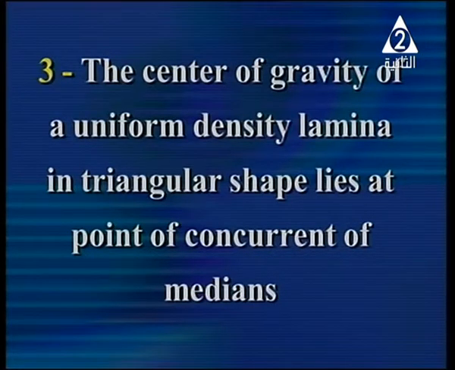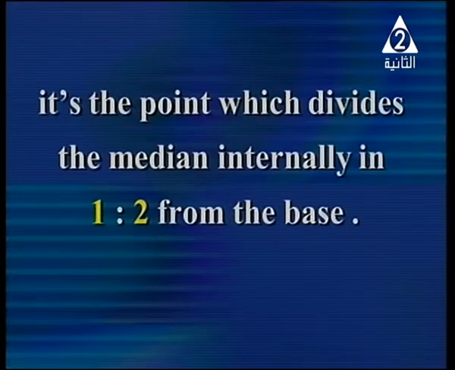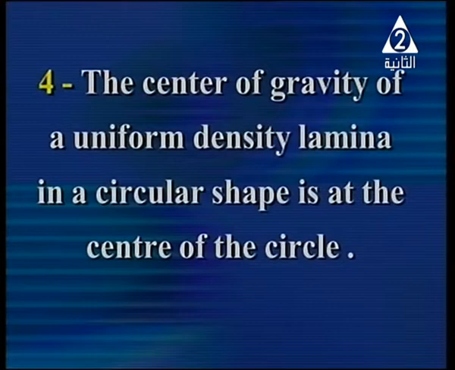Dear student, in this case, we know that the lamina is a triangular shape. This is the point of concurrence of the medians. What is the point of concurrence of the medians? Yes, it divides each median internally in the ratio 2 to 1 from the vertex, or 1 to 2 from the base.